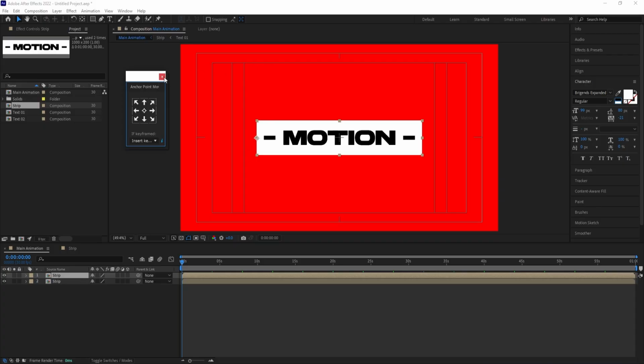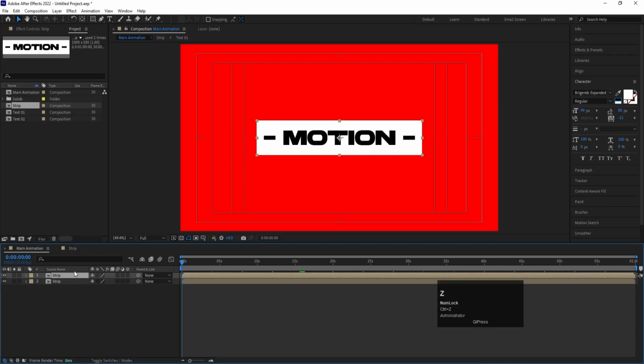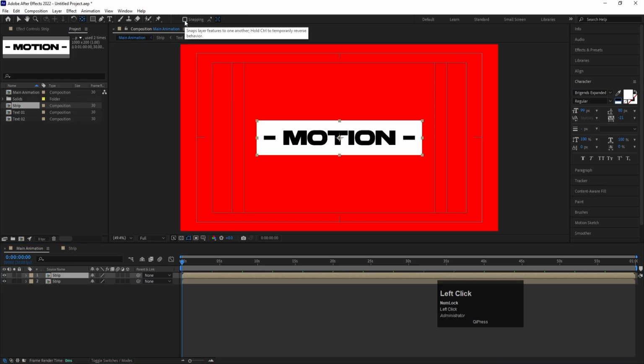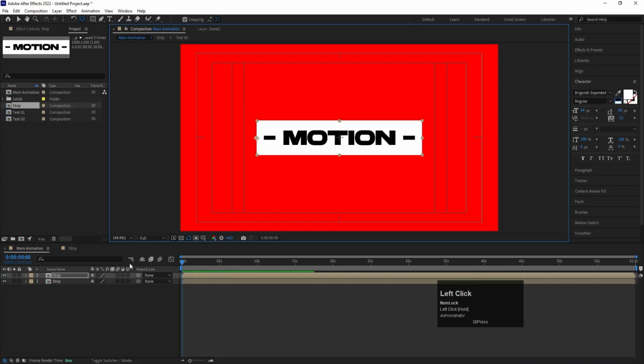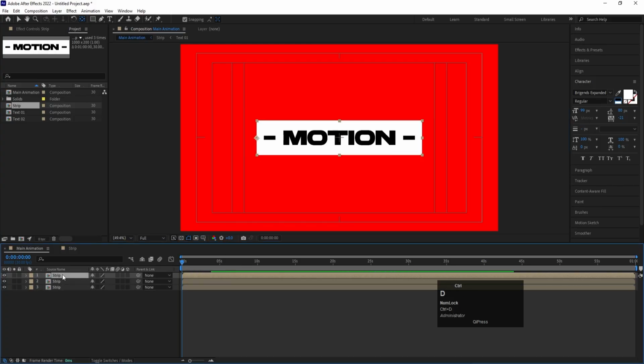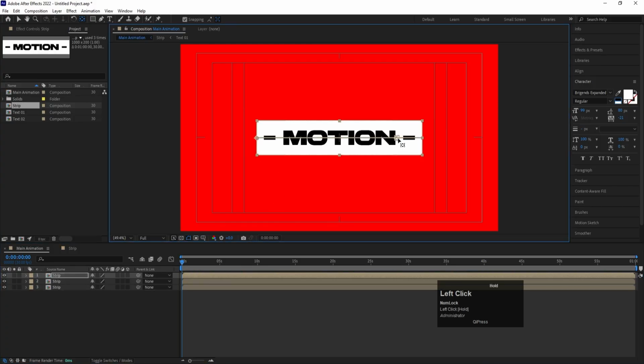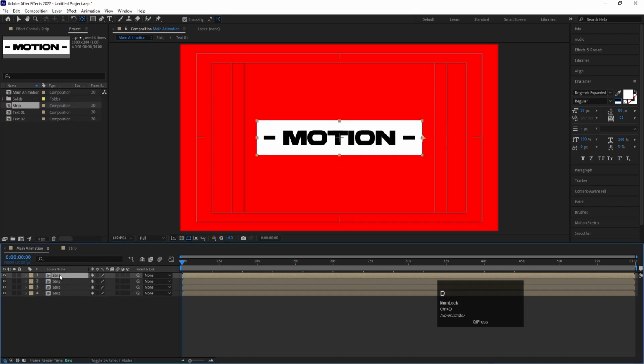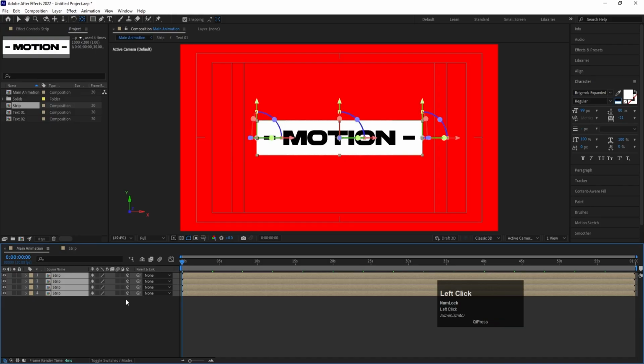If you don't want to use it, all you can do is simply select this layer and choose your pan behind tool, and you can enable this snapping option, and then you can simply bring this over here. Then I'm going to hit Ctrl D again and I'm going to bring this anchor point over here. Then select this, hit Ctrl D, and now press Ctrl Alt Home to align their respective anchor points at the center. Okay, like that. Now we need to select all of these layers and convert these layers into 3D.